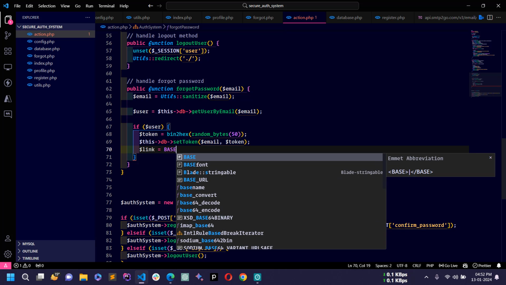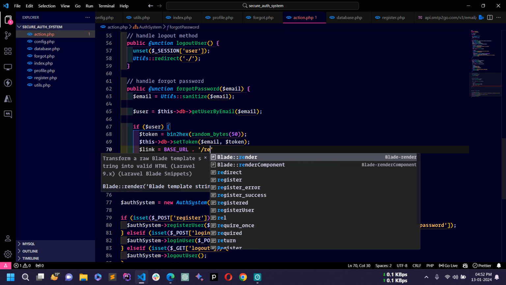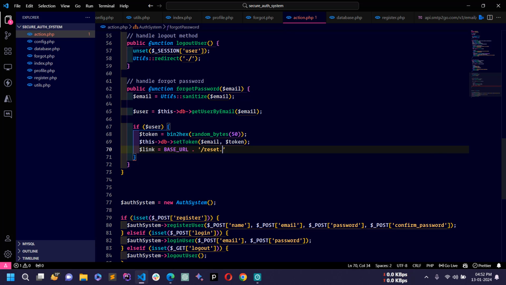Here I will use the base URL which is already defined in the config.php file, and then the reset.php file, and we will send some query parameters like email and token.